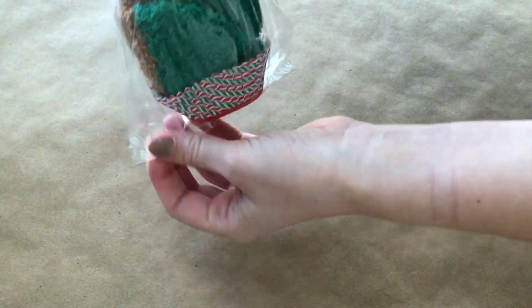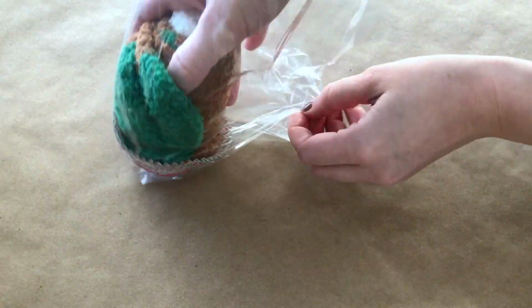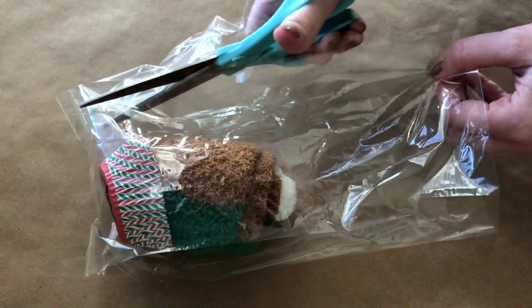And it would have looked just fine inside of that, but I really didn't like the 2 ends sticking out of the sides of it. So I ended up cutting a portion of the bag off so that it would be resized and just fit the sock cupcake a little bit better.